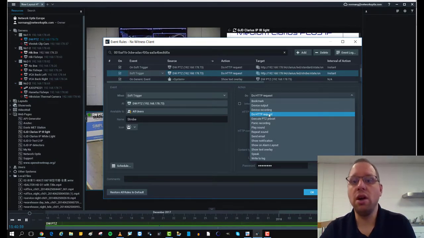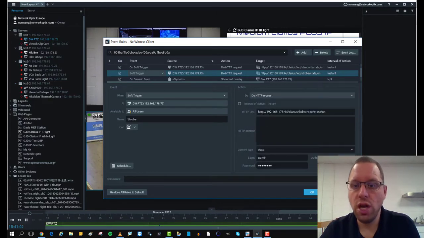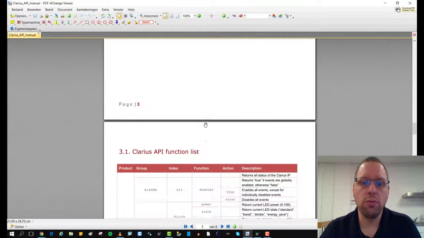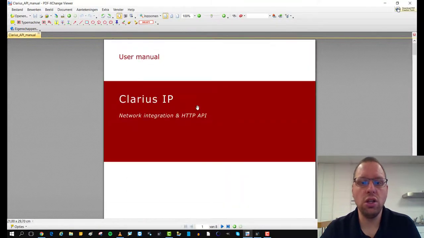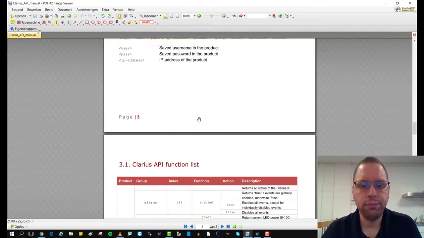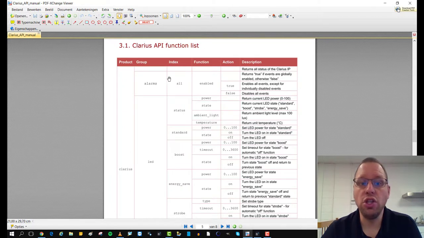I can show you, we have an API for that. This is the API call we create. And how do you know what kind of API call you have? We have an API document. This document is freely available via the manufacturer of the IP lighting, the Clarion IP network integration HTTP API. We go to page 5, and here you have the API function list.